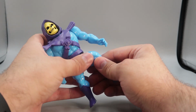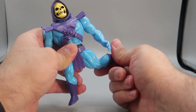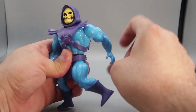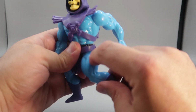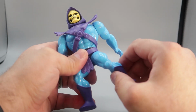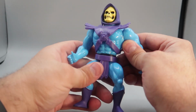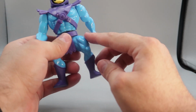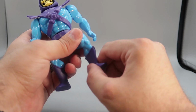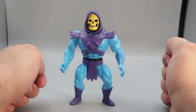So moving down, his legs move all the way around 360 degrees, and there is, if you look closely, a hinge right at the top here, and that should let them go in and out. I believe that will help him ride Panthor, so that's good. Because we do plan on putting him on there, and hopefully he will fit. And there is no knee bend, and there is no ankle tilt or boot cut or anything like that. So that is basically it for his articulation.